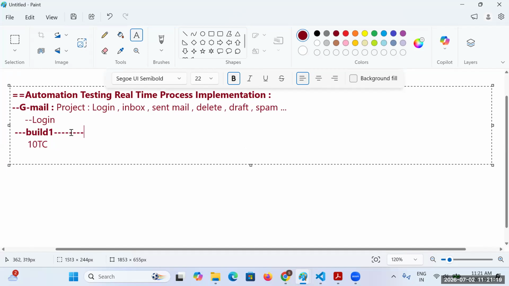Now, for these 10 test cases, will doing manual be easy or will doing automation be easy?